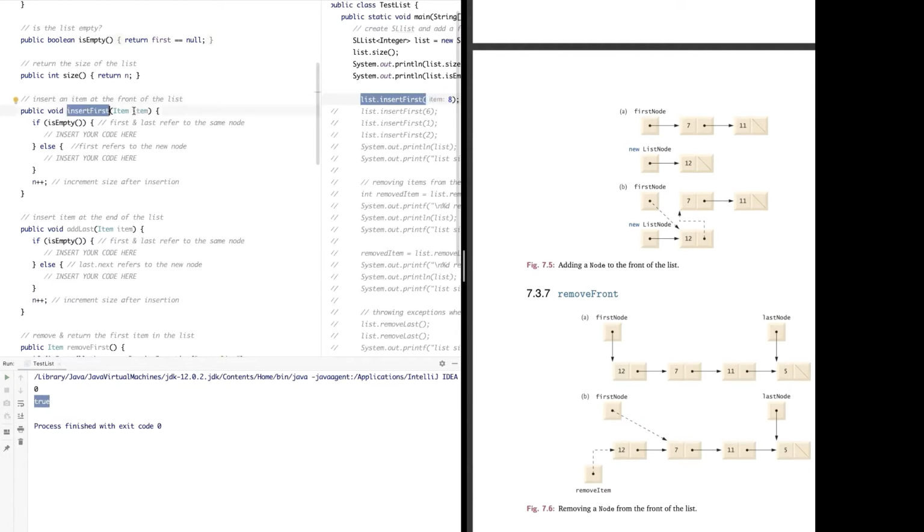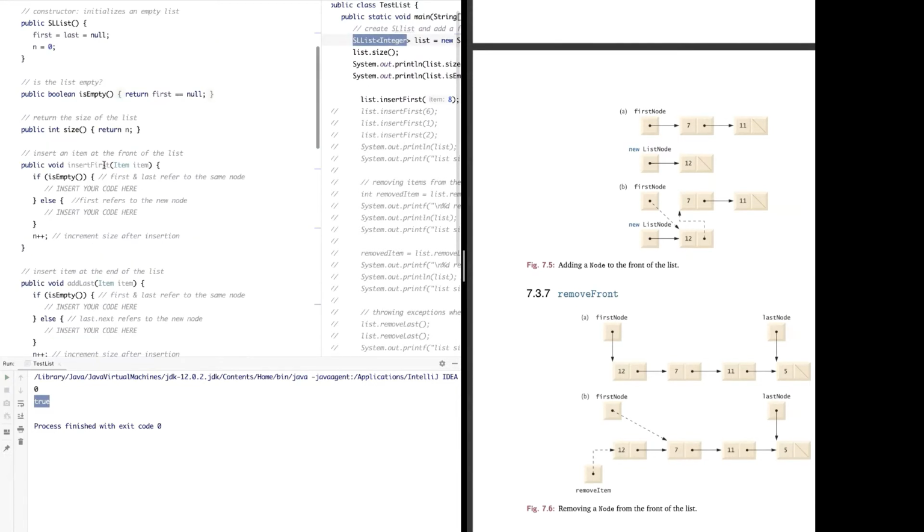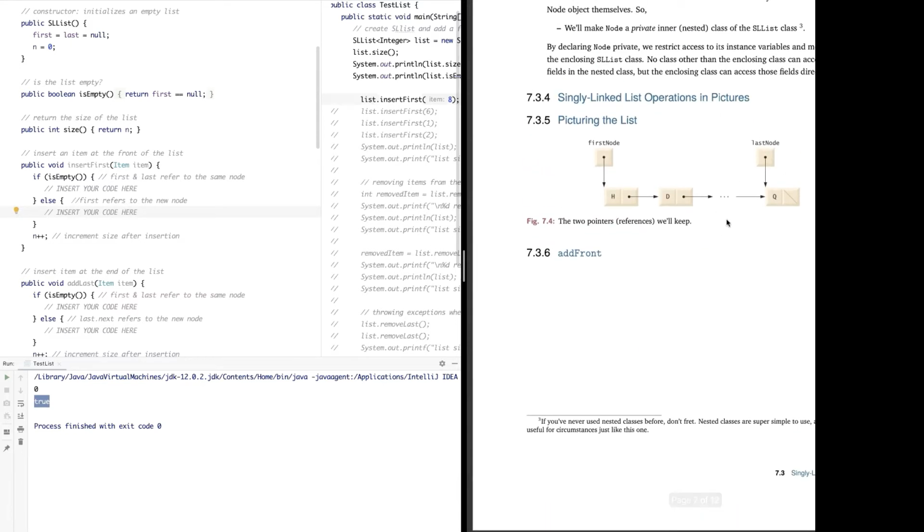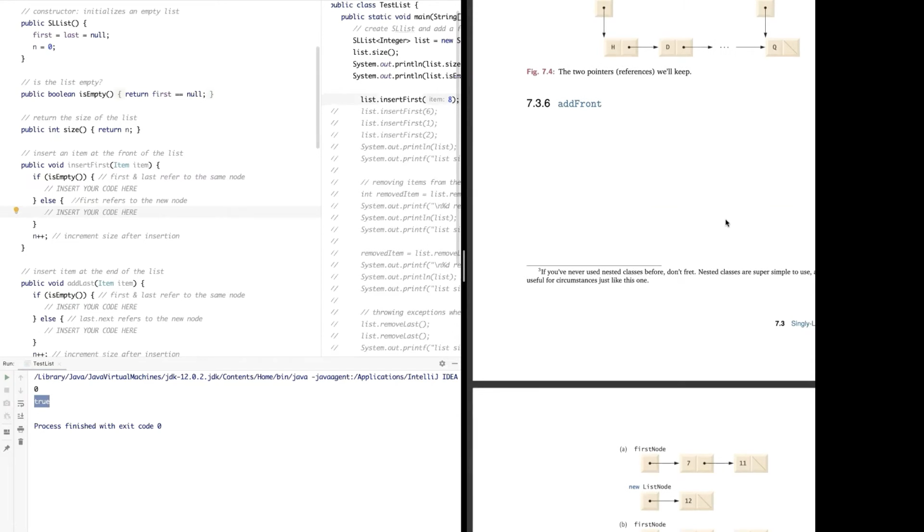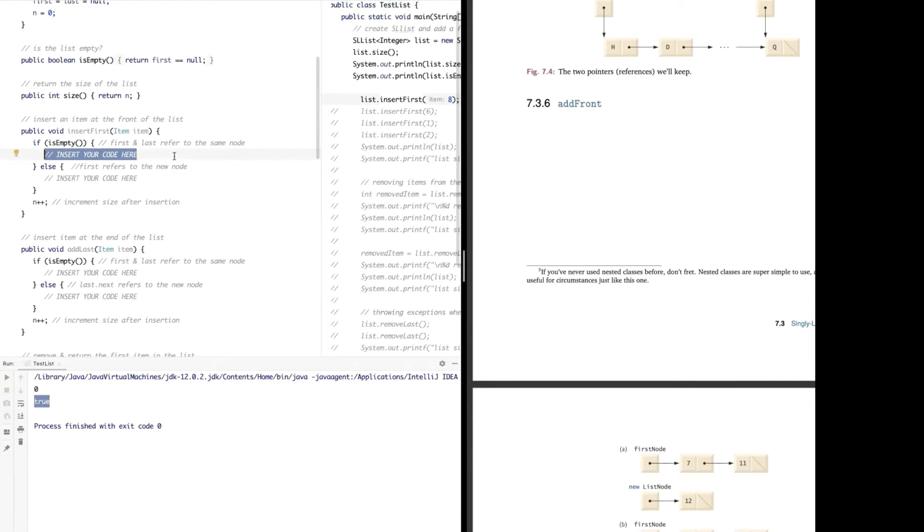My method will receive this item, an integer in this case, because I've created a singly linked list of integers. So this method, insert first, called here, receives just the data item. There are 2 situations that can happen. First, the list can be empty right now. So the first and last pointers from the previous picture can be pointing to null. We want to deal with that situation as a special case. So if this list currently is empty, what I'd like to do is to assign my first and last references to this new node. So let's type this in.